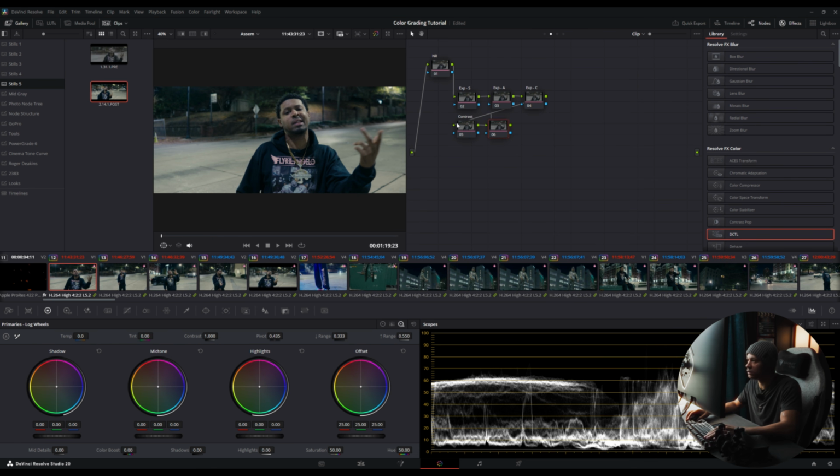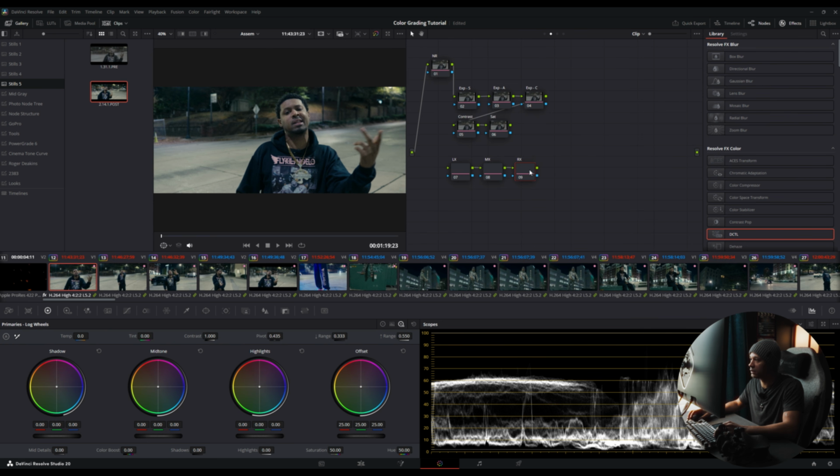Add another node. This would be to adjust the saturation. If anything saturation wise feels off in the shot, then I'm going to add node corrector. I'm going to make 3 nodes right here. This is going to be for like basic masking. So this will be for like the left side. I'm going to name this LX. This will be for like anything in the middle that needs masking. So MX. And this will be anything on the right that needs masking.